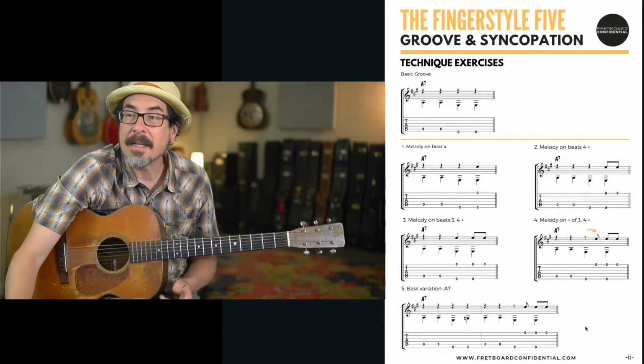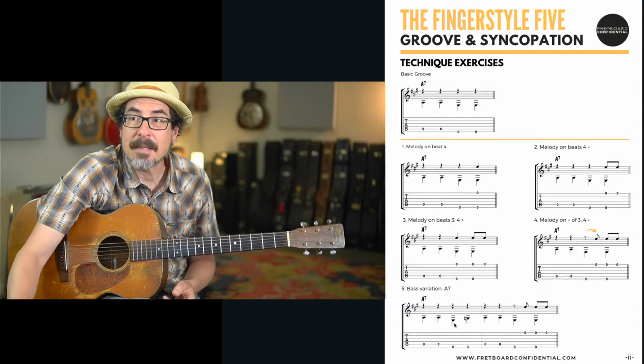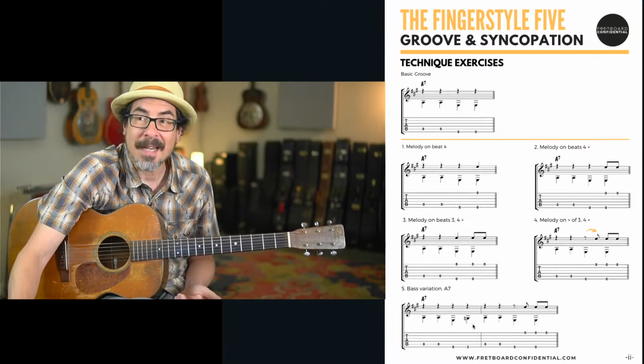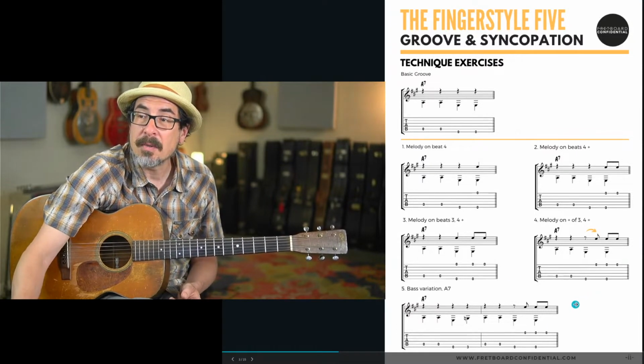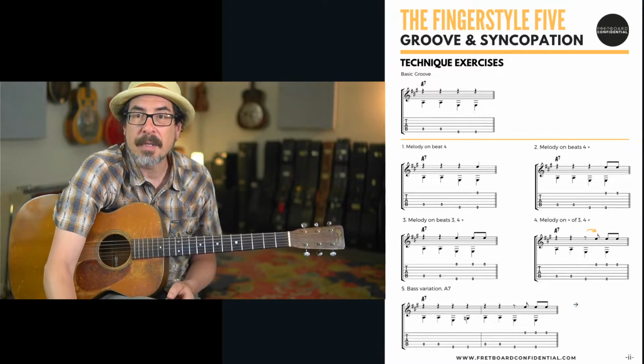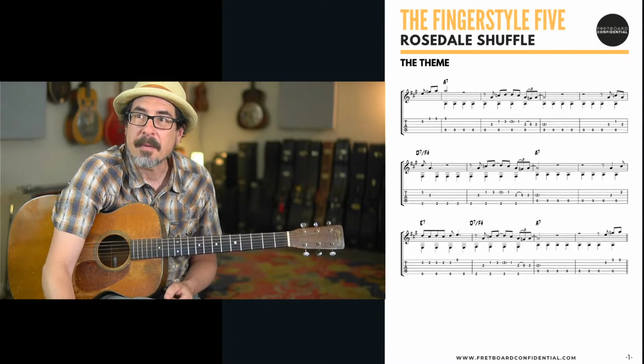Another way to think about it is when the melody's going, just play the rocking bass line. When the melody's absent, do a little more with the bass to kind of fill things out. So that's a set of exercises that you can do for technique just to get warmed up and to get kind of in the groove. I'll pass over these for a moment.